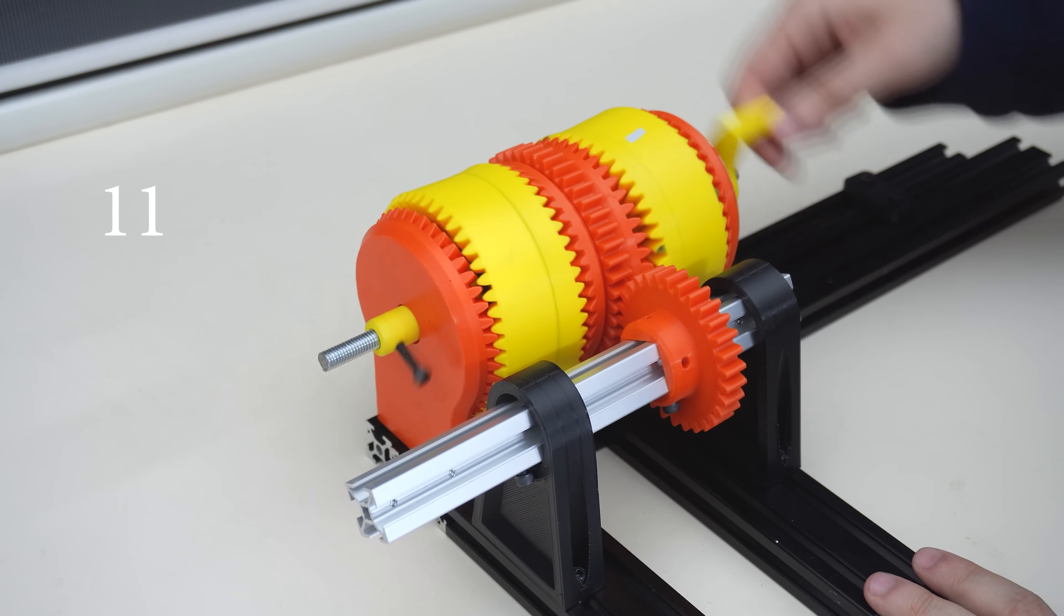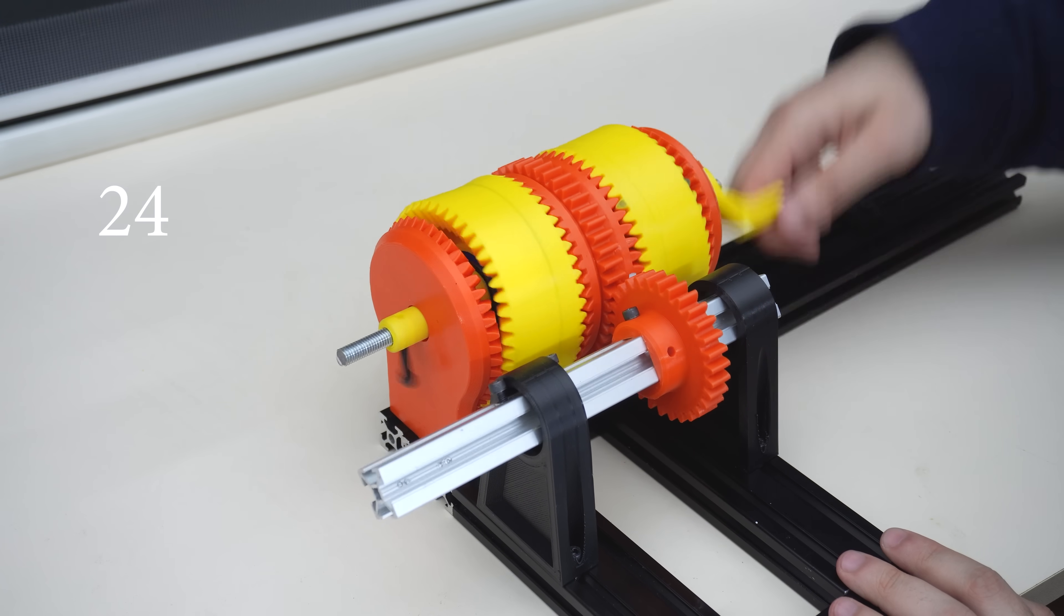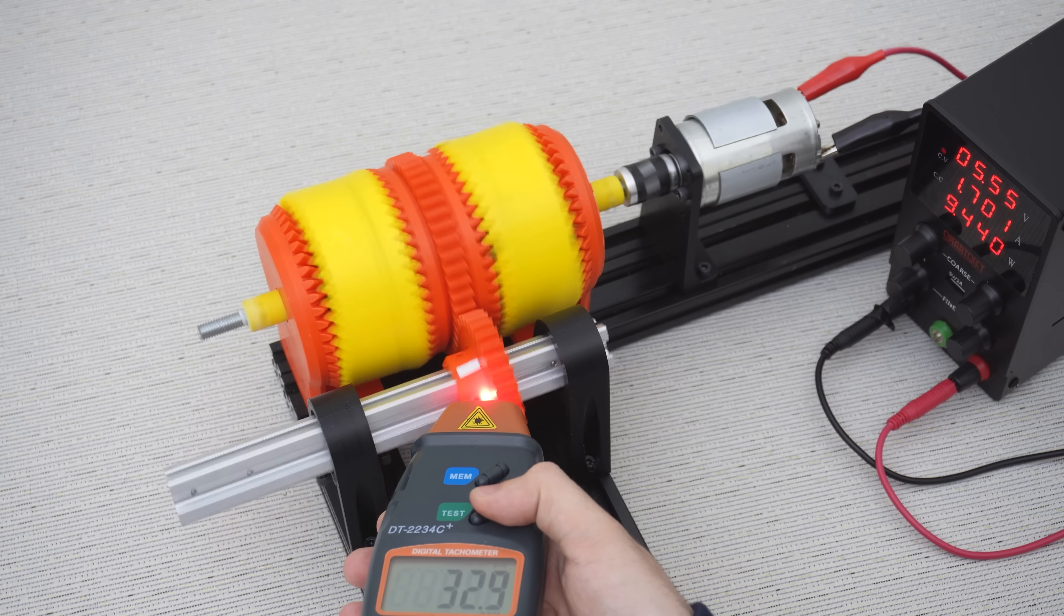Now, with this handle I'm turning, which is the input shaft, there's about a 27 gear ratio between this and the aluminum extrusion output. Let's increase the speed a bit. Look at them spin. Around 1000 RPM, and everything seems fine. It's going well, I think.